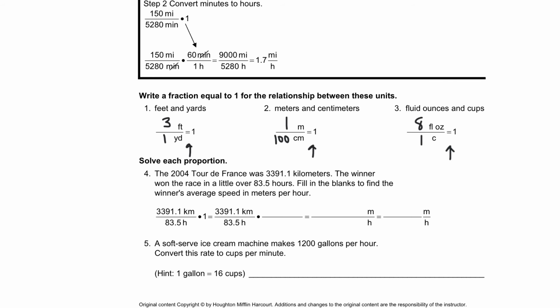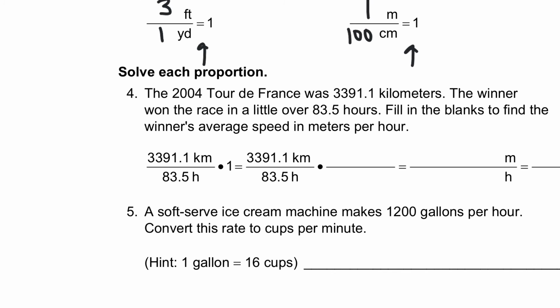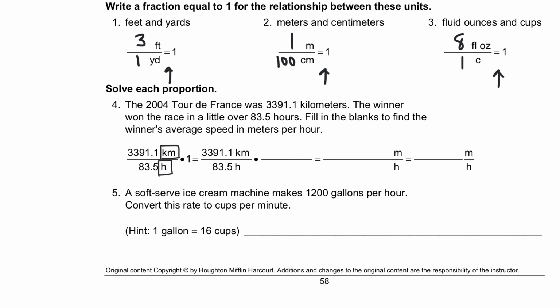Now, what I'm going to show you here is two different problems, but if you notice what's different about these is that these fractions, instead of having just one type of unit, have 2 different types of units. But we can still approach this the same exact way, we just need to make sure that we use this appropriately. And so the idea is that we want to convert this in terms of meters per hour rather than kilometers per hour. So the idea is we need to look up how many meters there are in a kilometer, because that's the only thing that we have to worry about.